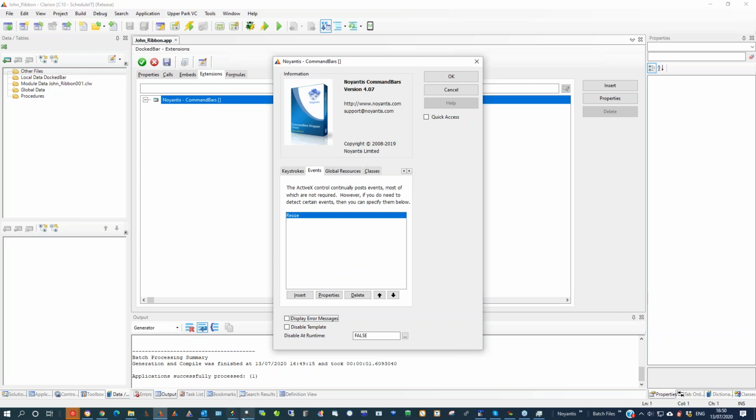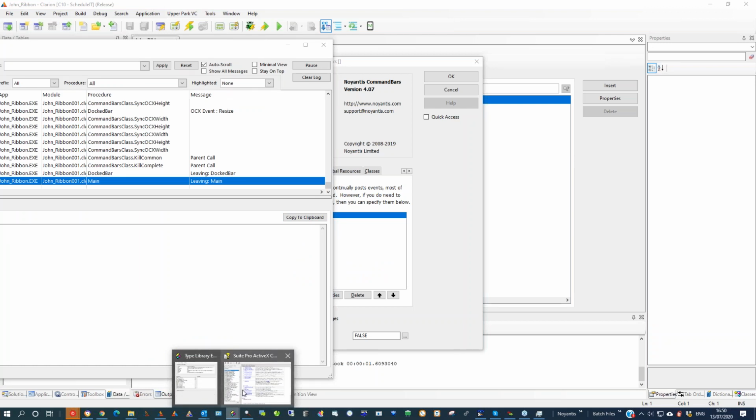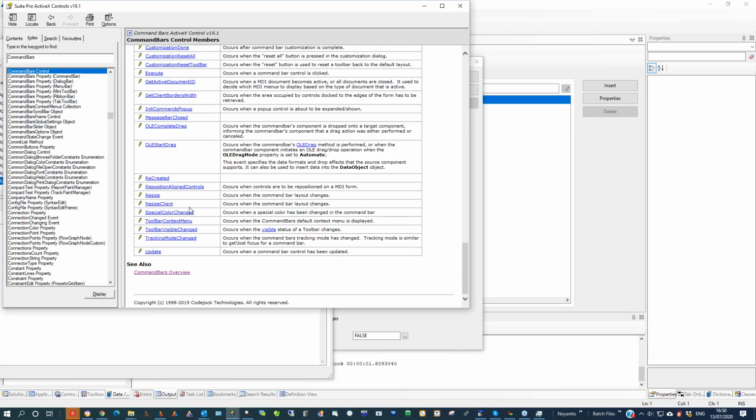If we go back to the help, you've got resize and resize client, but I would go for the resize personally, because it depends on what it considers a client, as there are lots of clients in play: a tab client, the group client, the bar client itself, a controls client. I don't think that's the best vehicle. Something that's changed the physical size is where we've said it's below or it's minimized, that kind of thing.